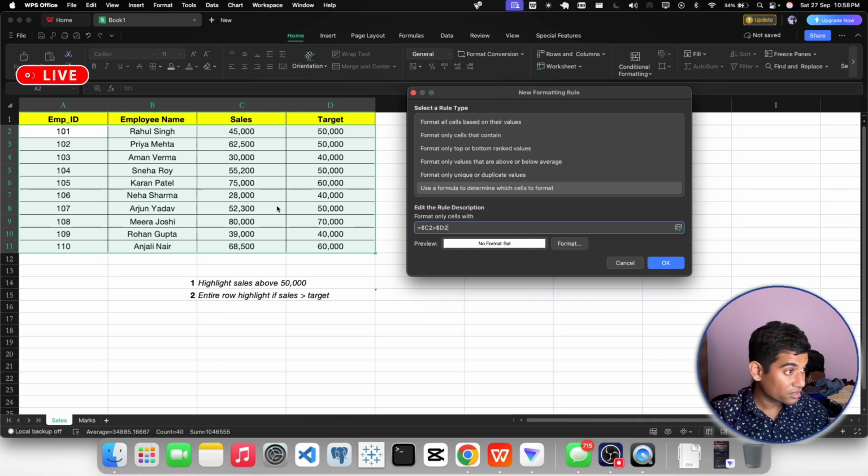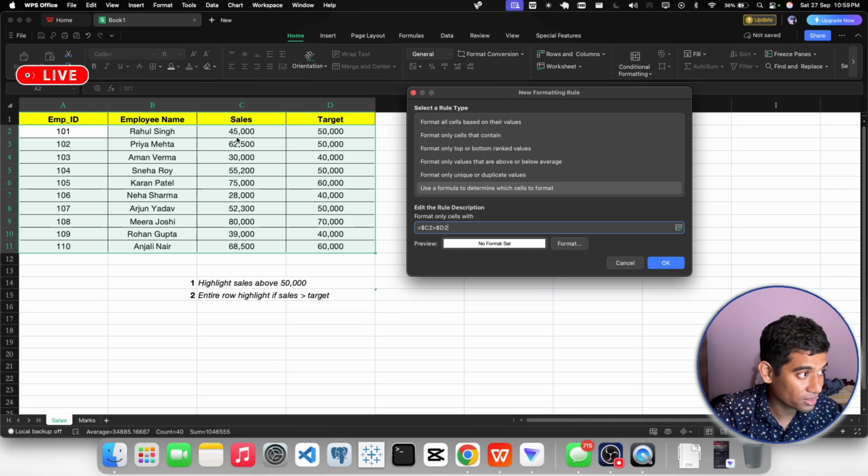Because in this you are instructing Excel that the C column should be frozen and the D column should be frozen. If we don't freeze it, it will give us some miscellaneous answer which we actually don't want. So the thing is, for that you have to freeze the column. So I have frozen the C column, I mean the full C column will be frozen and the D column will be frozen. And it is not like only C2 and D2 condition will be checked.